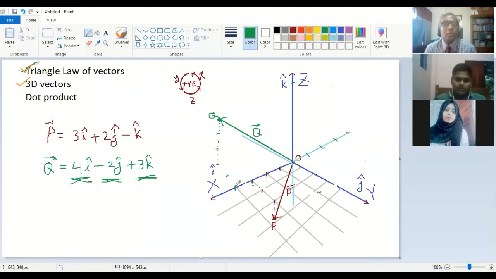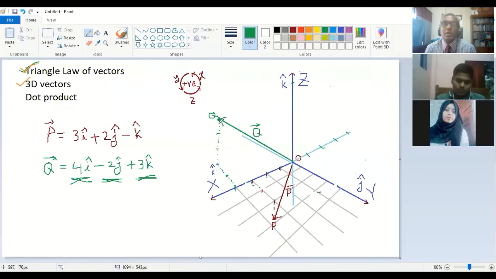And then you go 2 units, but it is negative. So it will not be like this, not on the right side. It will be on the other side. It will be backwards, I mean on the other side of the wall. So you are going like 1 and 2. This will be the 2j, minus 2j. And then from here you will go up or come down.